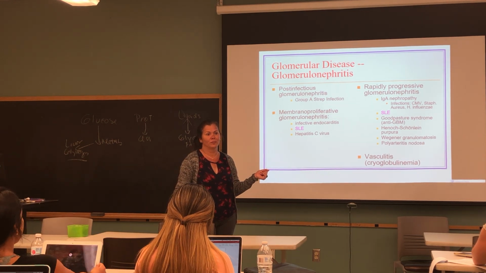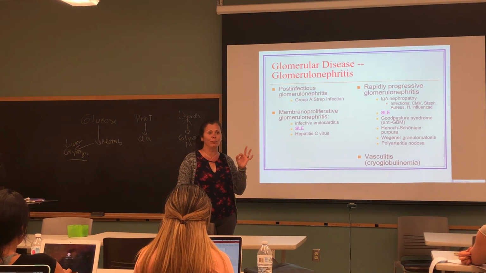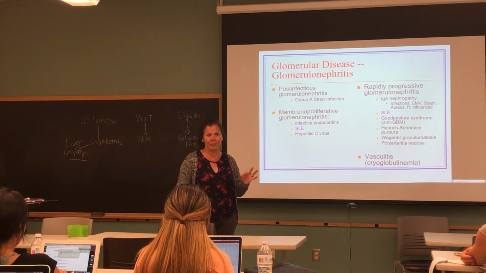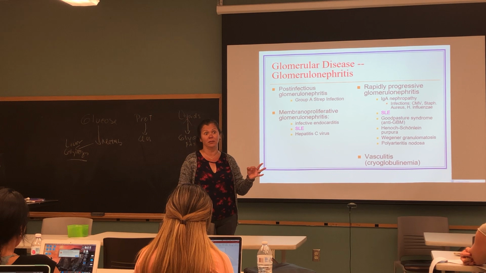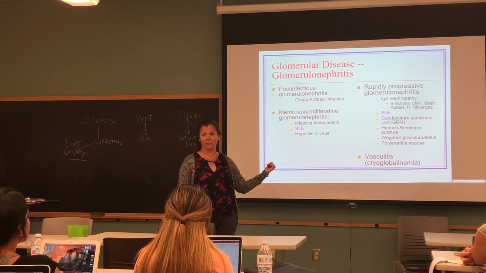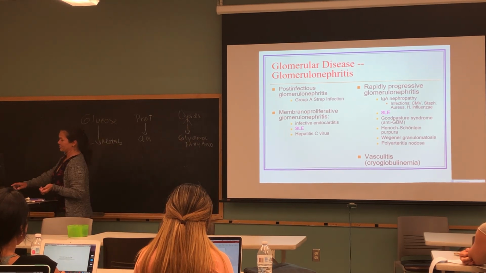Anything that produces DIC or stuff like that can put you in that. What about blocking, like sickle cell disease? Anything that blocks the capillaries of the kidney can produce not only renal artery stenosis, but can decrease the tissue perfusion of the kidney and lead to this. Okay? So we're going to start combining all that this semester.